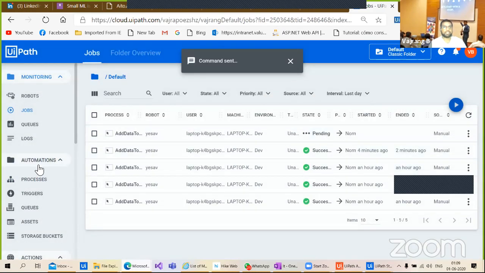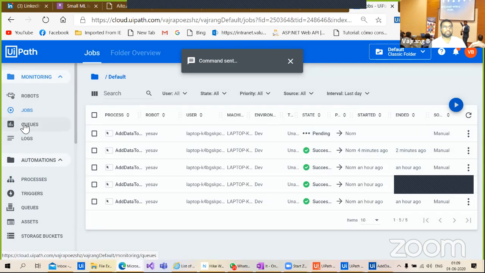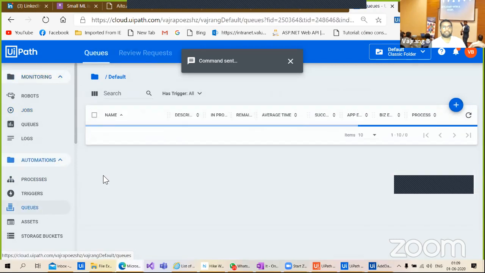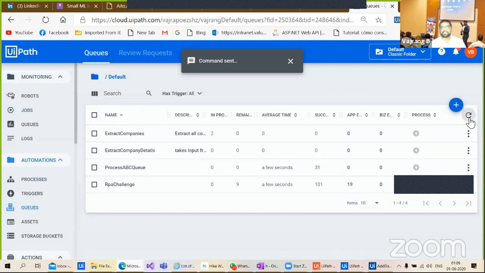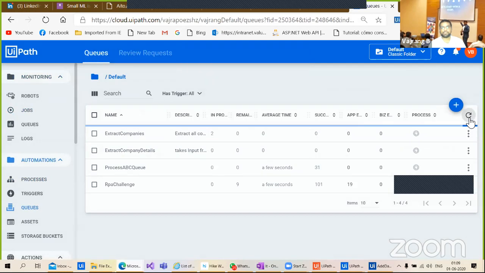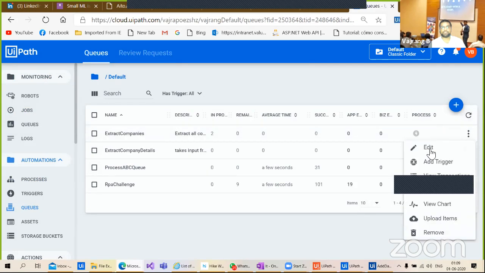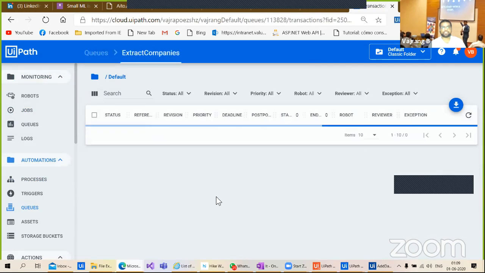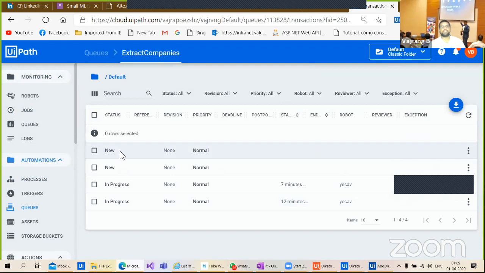Now this should add two values to the queue items. Let's see. This should add, view transactions. Okay, we have two new items, and even when we run the bot for the second time, new data will be added. So that should be fine for us.